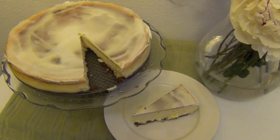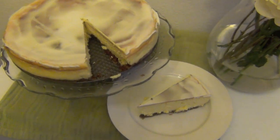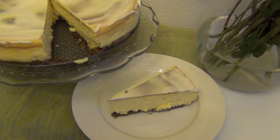All right, so the cheesecake chilled for about 6 hours, and now we're gonna take our first bite. I'm pretty sure cheesecake is gonna become my birthday cake every year. That was delicious.